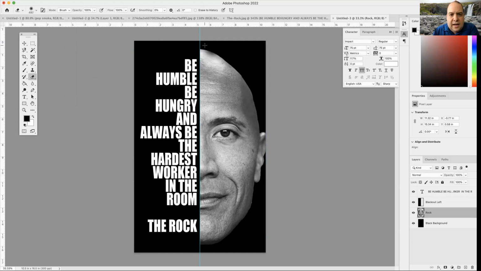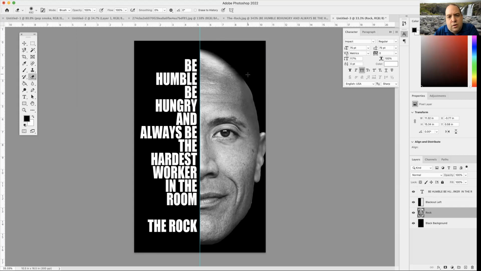Then as I come across the edge of him, it's going to fade out. Now because I'm doing this Zoom call recording, it's not exactly working. I can't see the circle that you would normally see with the brush, so it's going to be a little bit more difficult for me to do it on camera here, but we'll just go around here. You can see that his head is starting to fade off into the sunset there. We don't have that hard edge anymore.